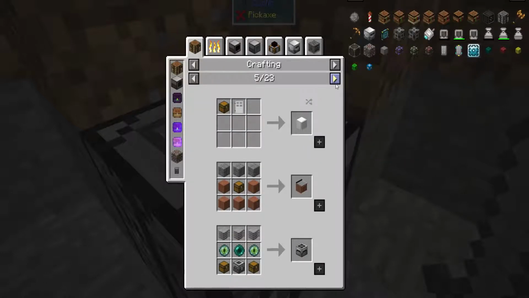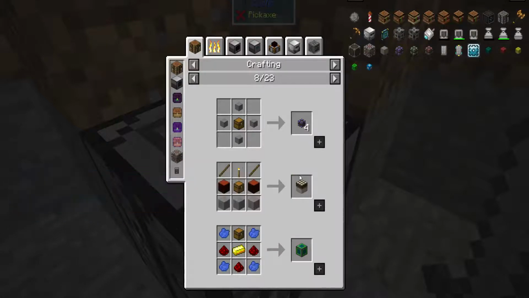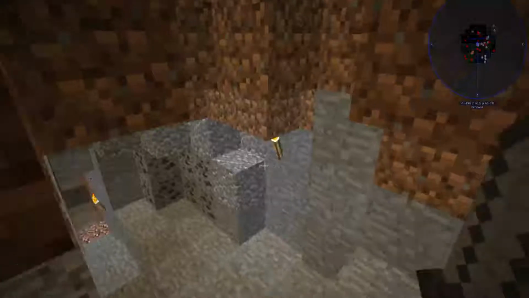I can make a fridge. That's okay. I can make a dirt chest. An iron chest would be nice, maybe copper. A train lighter. I don't need that. What I do need is a cave lighter. And more coal.